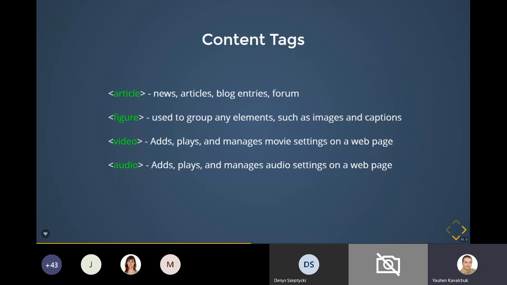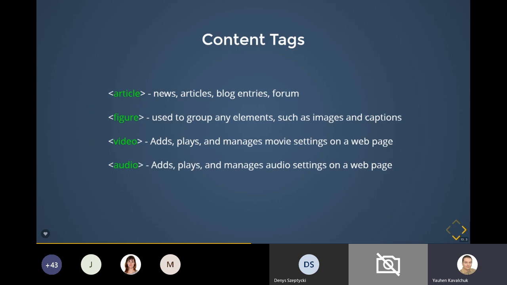Okay, and again, HTML5 gives us content text. For this goal, we use article, figure, video, and audio. Article is a tag for news, for blogs, for blocks of information, I would say.